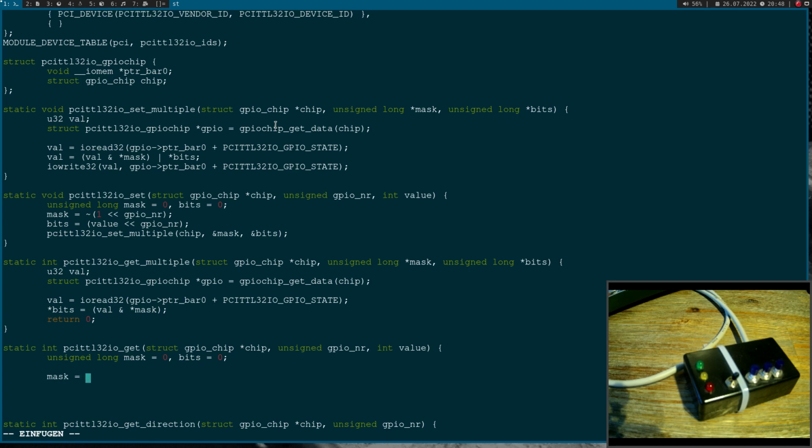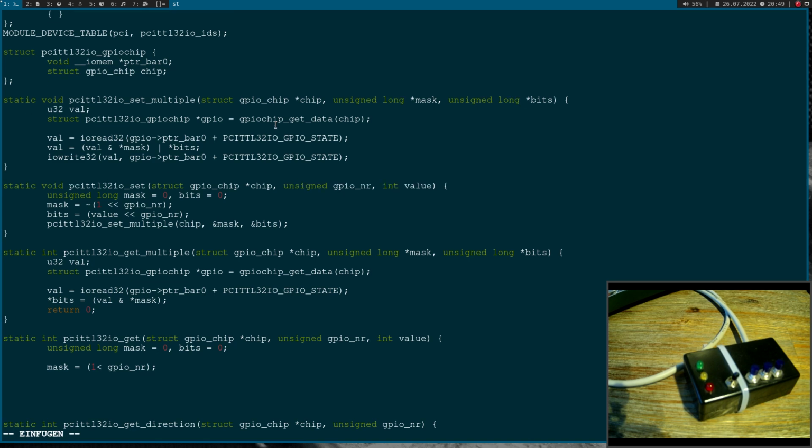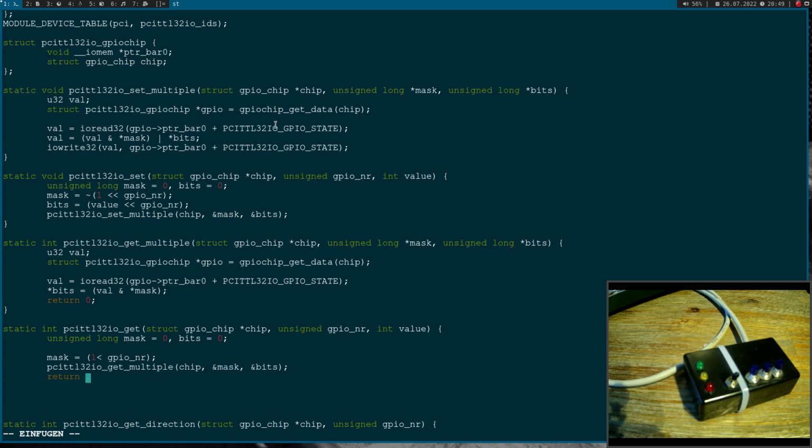The mask now should be 1 shifted by GPIO number, and then we can call the function PCI TTL32IO get multiple. I'm passing the chip, the mask, and the bits, and then I will return the GPIO state. So in case bits is greater than 0, I will return a 1, else I will return a 0 here.